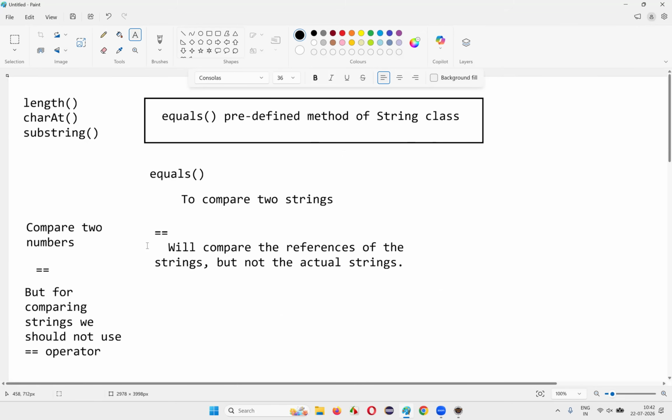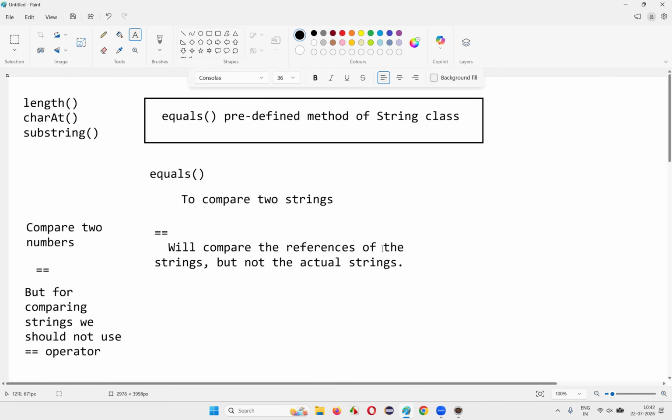So double equal to will work with strings, but the problem is that it can be used for comparing numbers and other types of data, but for comparing strings we cannot use it, because here it may look like it is working, but double equal to is actually comparing the references, the addresses of the objects.